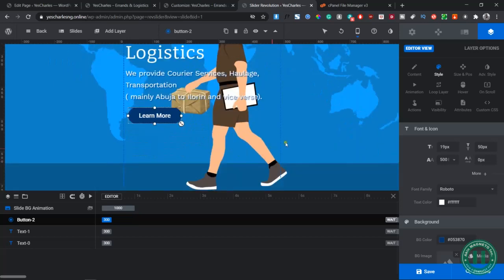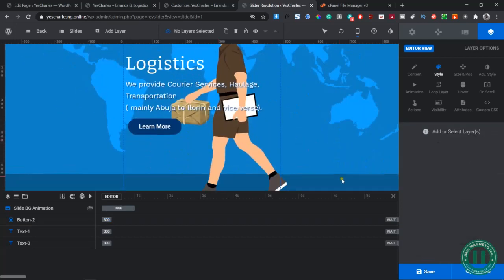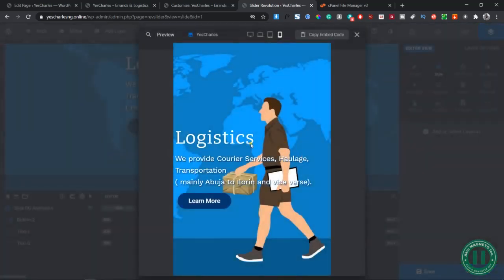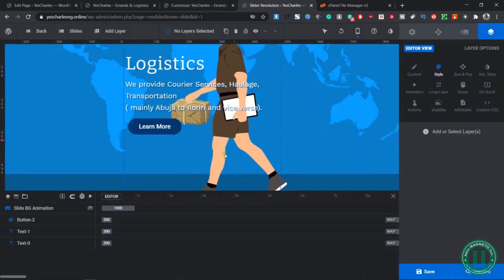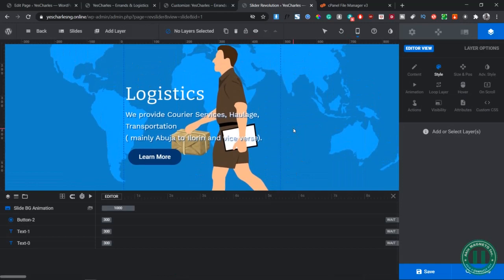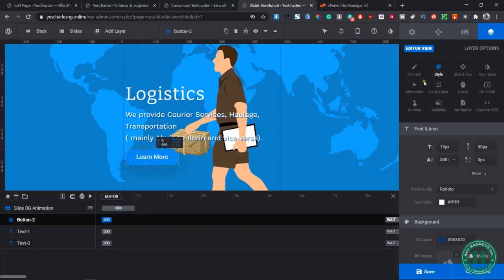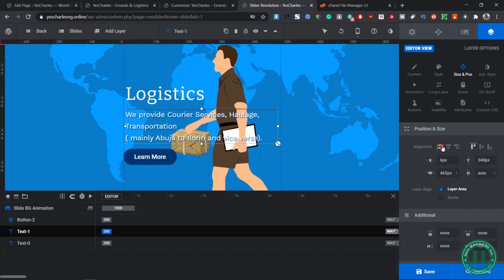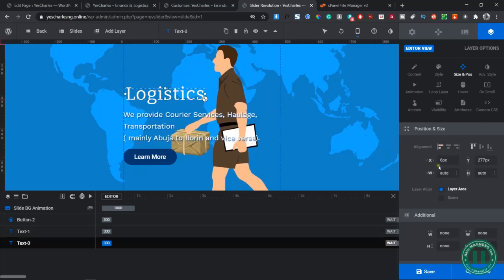Okay, so let's preview our work now and see how it goes. Well, this is quite okay, and we can move forward. Very soon, during the tutorial, I'm going to be adding more to this. Oh, okay, for proper positioning, go to this place, click on the layer button, click this, and click on the last one.